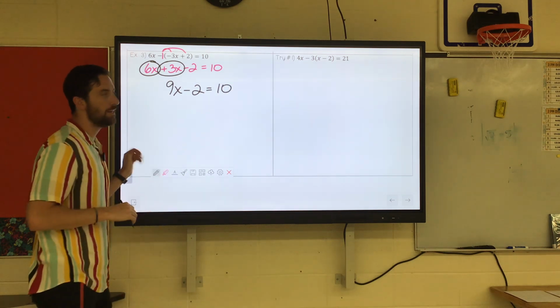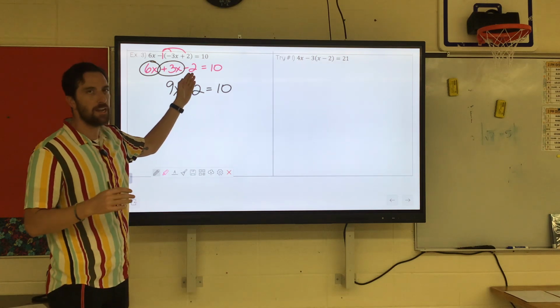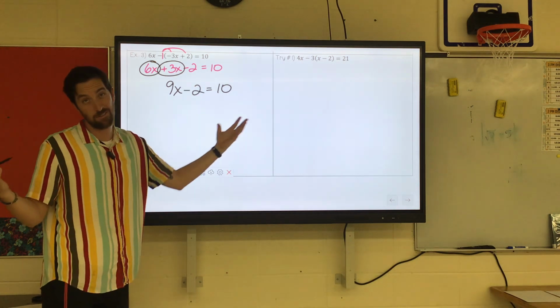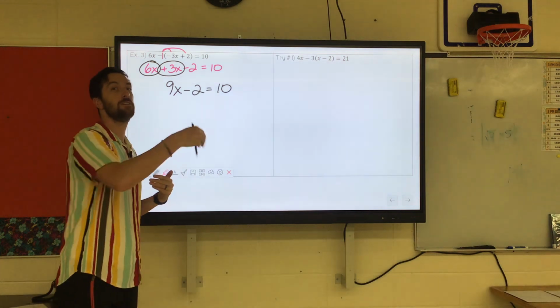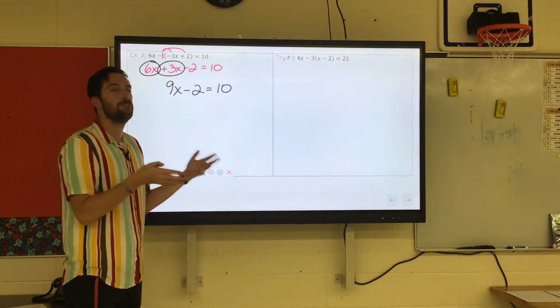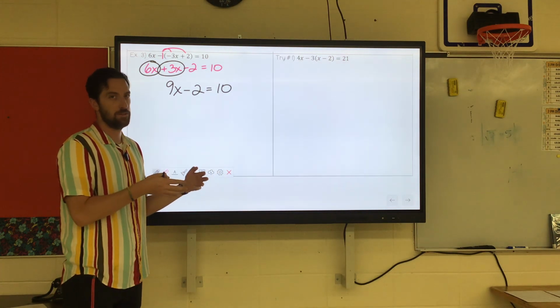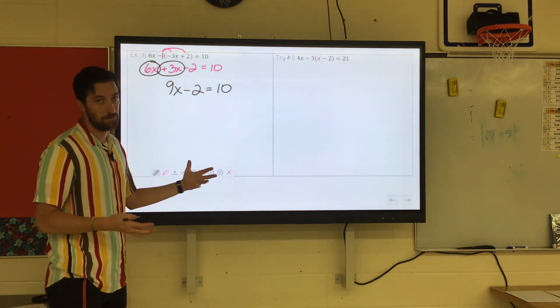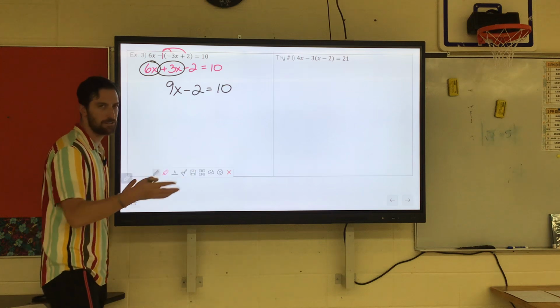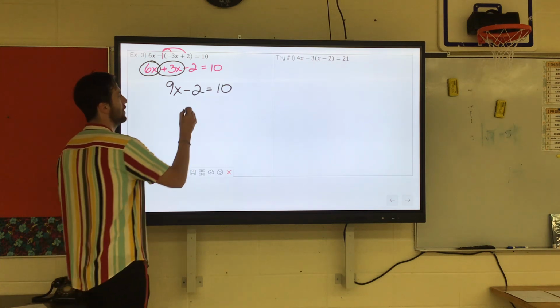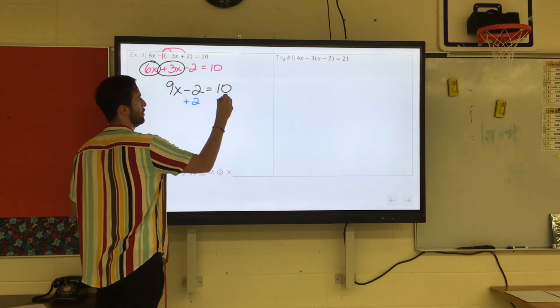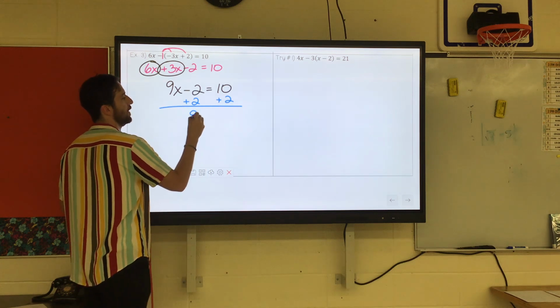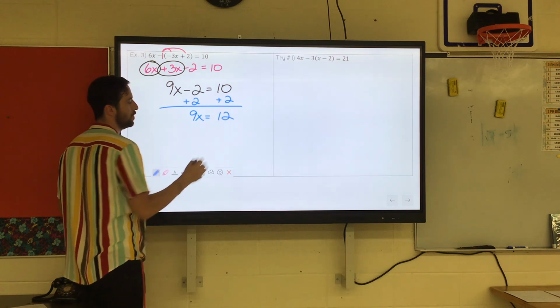Now, some of you might have initially thought like, oh, we can add 2 to both sides. And that's true. You could. But again, thinking about the future, these are like the most efficient ways to solve multi-step equations. So it's nice if you distribute, then you combine your like terms. But it would have still worked out. So now we're going to add the 2 to both sides. 9x equals 12.